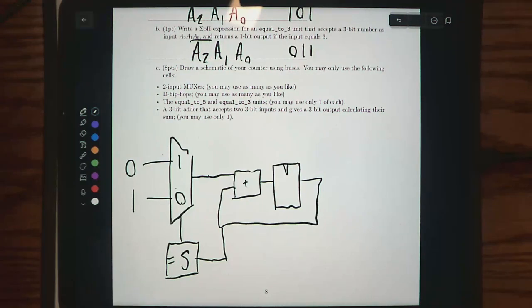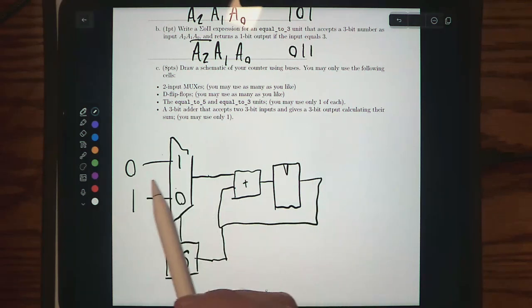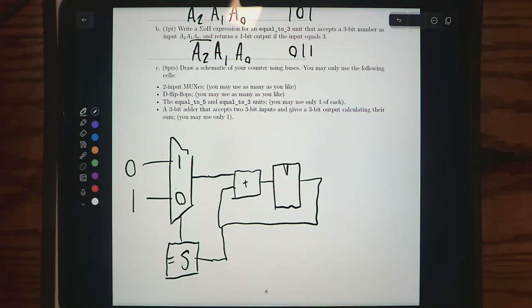Yes, exactly. And this is how I already explained the homework question, the counter that counted up to 4. I personally like this structure a little bit more. I feel like it makes a little more sense to me. But yeah, either one totally works. Okay. So this is good.